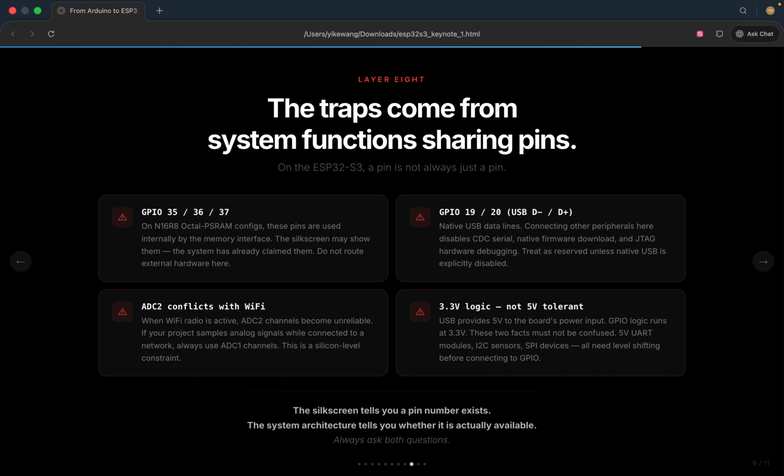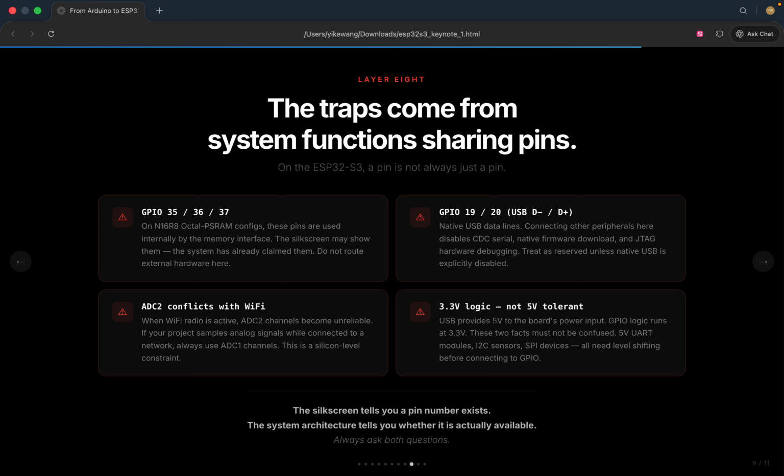One reason the ESP32-S3 is powerful is the GPIO Matrix. Many internal peripheral functions can be routed to different GPIO pins. This gives developers a lot of flexibility, but flexibility also creates traps.